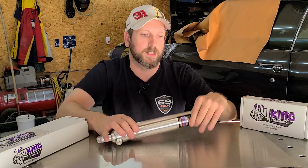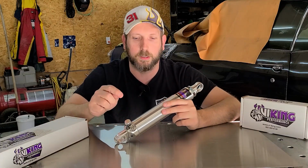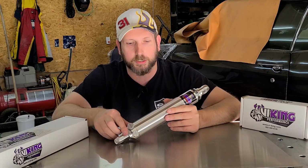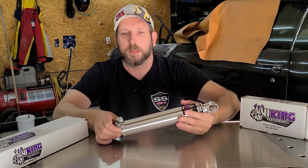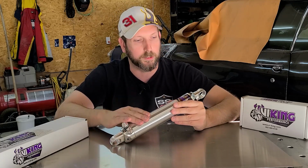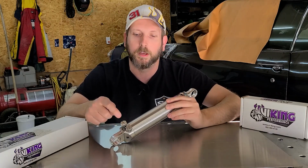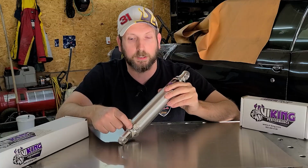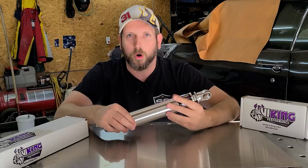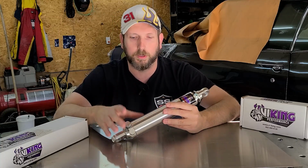The next step up is the Berserker series, which is what I went with. And this comes in 3 different options: the double adjustable, the triple adjustable, which is what I went with, and the quad adjustable. Now the double adjustable has 19 settings on the compression and the rebound. The triple adjustable has 22 settings on the low speed compression, 23 settings on the high speed compression, and then 19 settings on the rebound. The quad has 22 settings for both compression and rebound, both high speed and low speed.